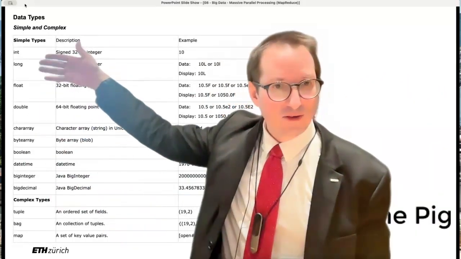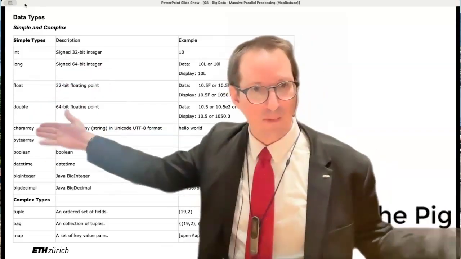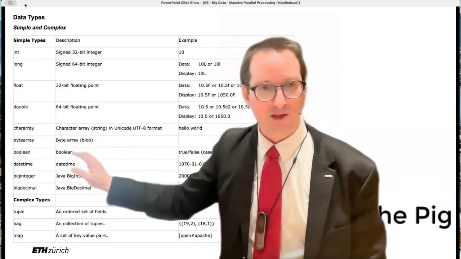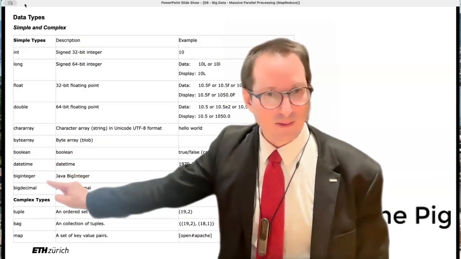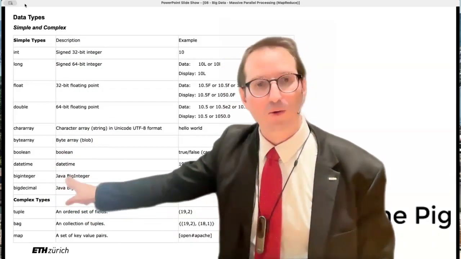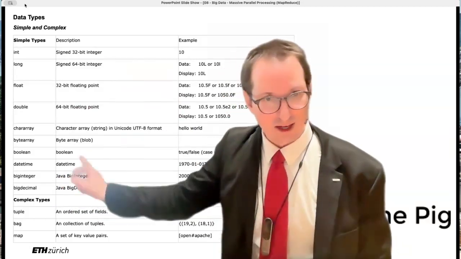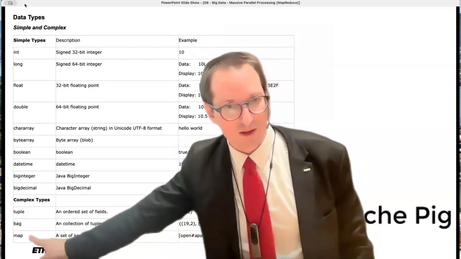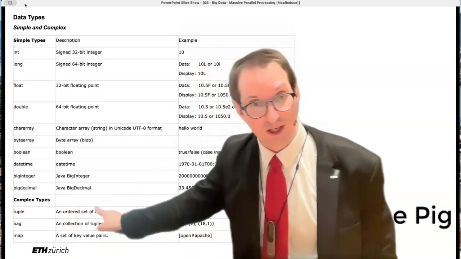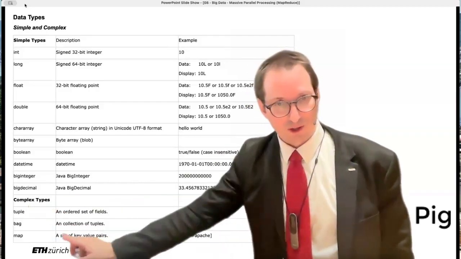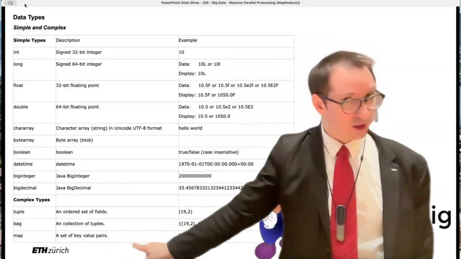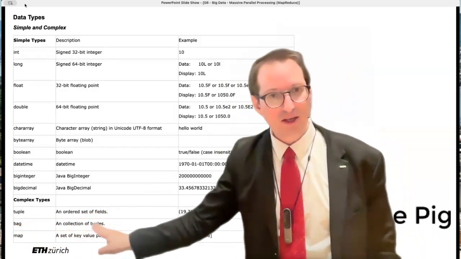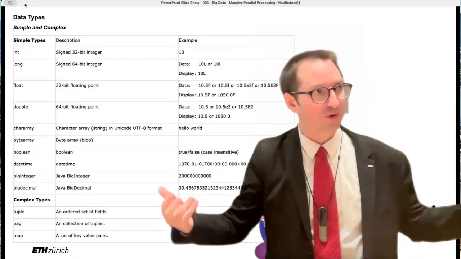What do we have? You see, we have int, long, these are integers, float, double, we saw them. These are strings, char array, these are sequences of bytes, hex binary, base 64 binary in JSONiq, date times, big integers that would be a long, or no, even more than a long, that's actually integer, like the entire space. Here, that's any decimal. Complex types: tuples, these are JSON objects. Sorry, these are JSON arrays. Sorry, that's an ordered list. Tuples. We have maps. These are the JSON objects. And what they called bags, these are actually the tables. It's basically a collection of tuples, which is essentially a data frame or a relational table.